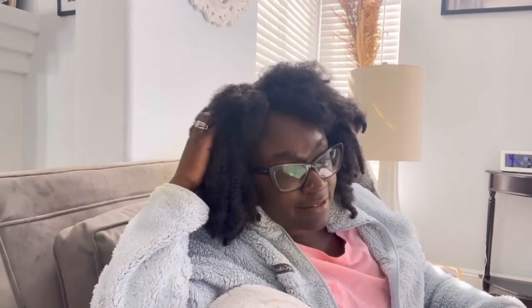Hey guys, here I am again with my poofy hair — you didn't let me know how you like it! Let me know. I really love it, and it's so cheap. I went to a beauty supply in California in the Hillcrest area, looking for hair to do myself — like crochet hair — because I did not want to go spend $200 to get braids or anything else.